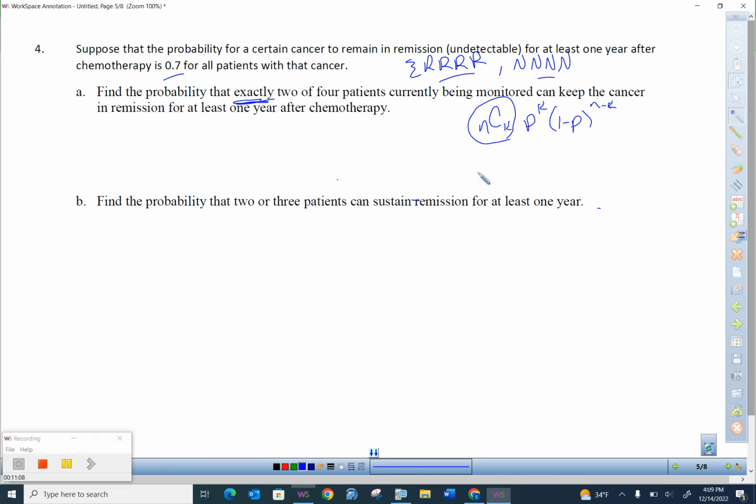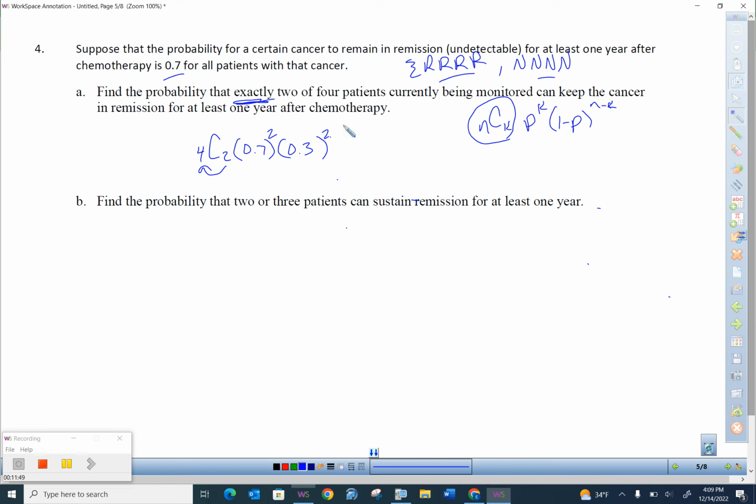A lot of times for this one, I'll still write it out as a combination first because it helps me fill out this part faster. So my total was 4 people, and I wanted 2 of them to be in remission. So here's what I mean by it helps me fill out the second part. I know I'm going to have 2 probabilities here. The first probability was 0.7, and this is the leftovers, so 0.3 to get to 100%, or the number 1. The first power is 2, because I'm just copying it here. And then this is however many more I need to get to 4, so there are 2 left over to not be in remission.